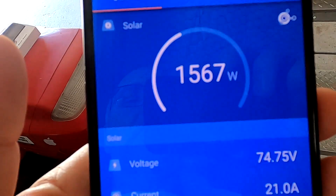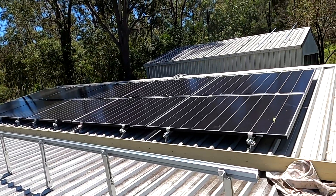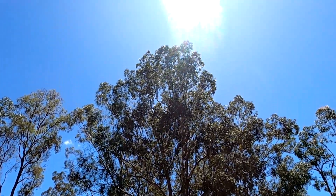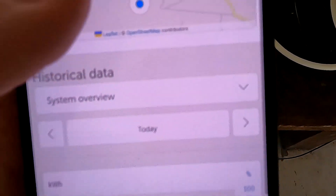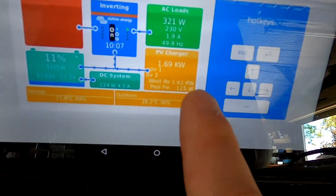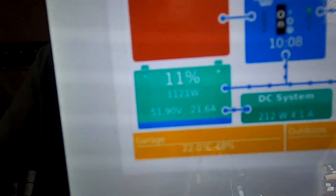It is now 10 o'clock and we have almost 1.6 kilowatts from the system — I've already seen two kilowatts. The shading situation is unchanged: two strings in full sun, one half shaded, and the other two shaded with a bit of sunlight. Today we've already made 4.2 kilowatt hours, not too shabby for just a few hours. The pool fence system is contributing about 110 watts — it was only 30–35 watts this morning. Battery is down to 11% but slowly recharging.